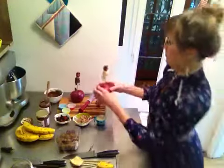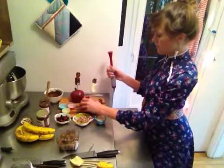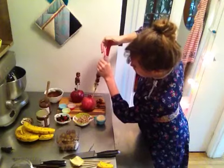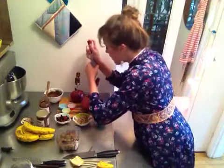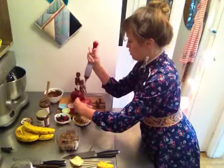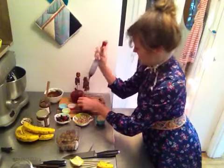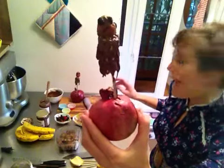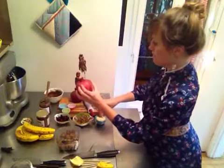For the banana outfit, I like to make it a little more on the gory side. Get the pomegranate to stand straight, then start to ooze the chocolate sauce down the banana. If you don't have a squirt bottle or pastry bag, you can do this with a fork or spoon, just dripping it on. It's okay if some chocolate gets on his face — it just justifies even more why he's a chocolate monster. Really gory looking, like he just came out of a chocolate swampy bath. You can sprinkle some sesame seeds on him for a little contrast and effect.